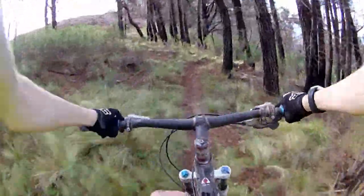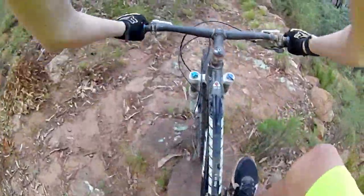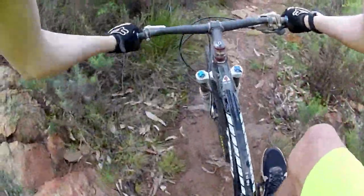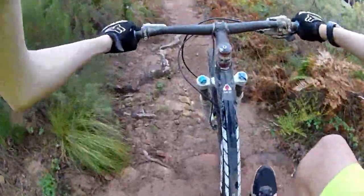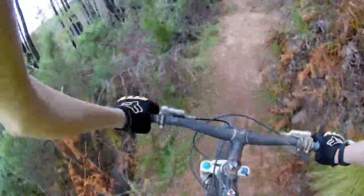Now you can pick up speed quite fast going down here, so you might want to modulate your speed, make sure your brakes are good. I'm going kind of slow because my front brake is slightly soft. Now we're getting into the steep section, and it does get quite steep, so take my word for it.